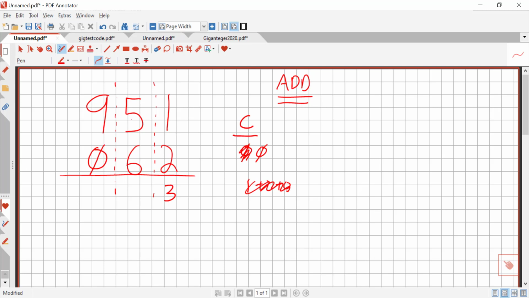Moving on to the next column, I would add these guys up. So this is 6 plus 5 plus 0 for my carry, and this is going to give me 11. I would only take the last digit, which would be the 1, and the carry would now become 1. I would then sum up these guys. This would be 9 plus 0 plus 1. So again, I take the last digit, which would be 10, and I'd set my carry to 1 for the next round.